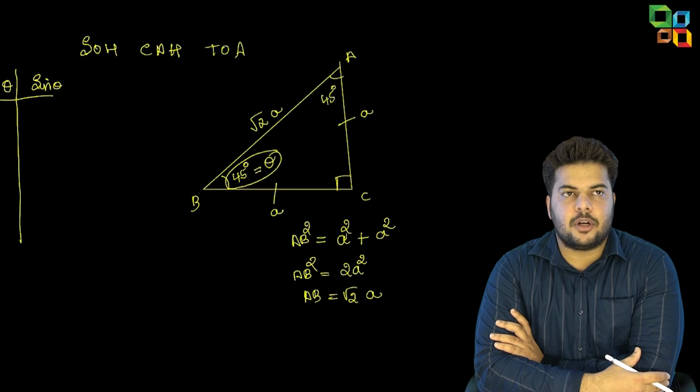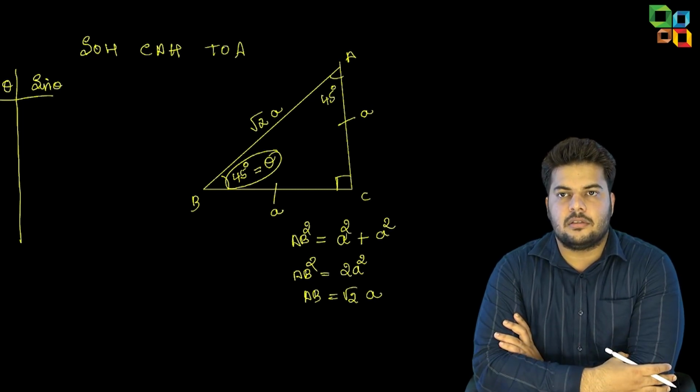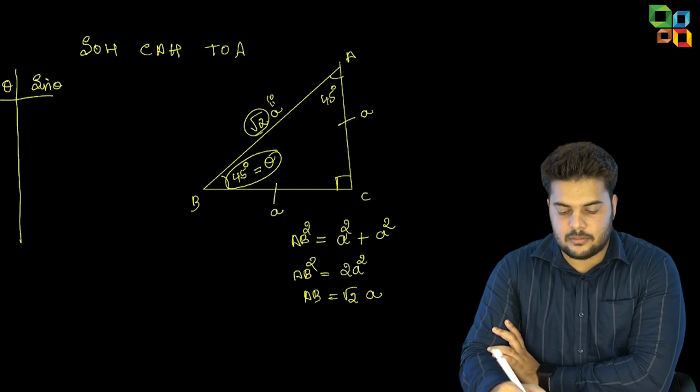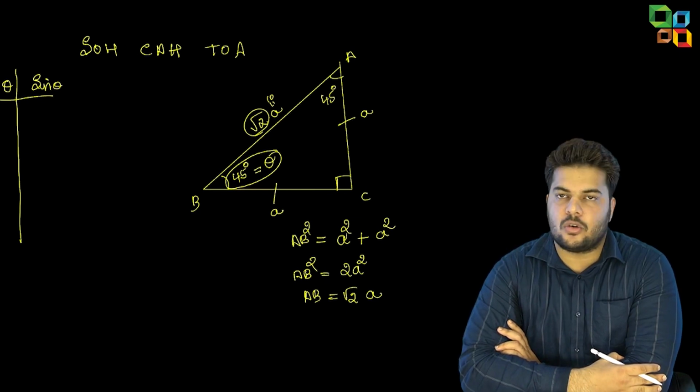If the side length in the 45, 45, 90 triangle is 10 centimeters, 10 square plus 10 square, 100 plus 100, 200, square root of 200, which is 2 root 10? Is it 2 root 10? It's root 2 into 10. See? A is 10, no? A is 10. So root 2 into 10, or root 200. Yes. Perfect.